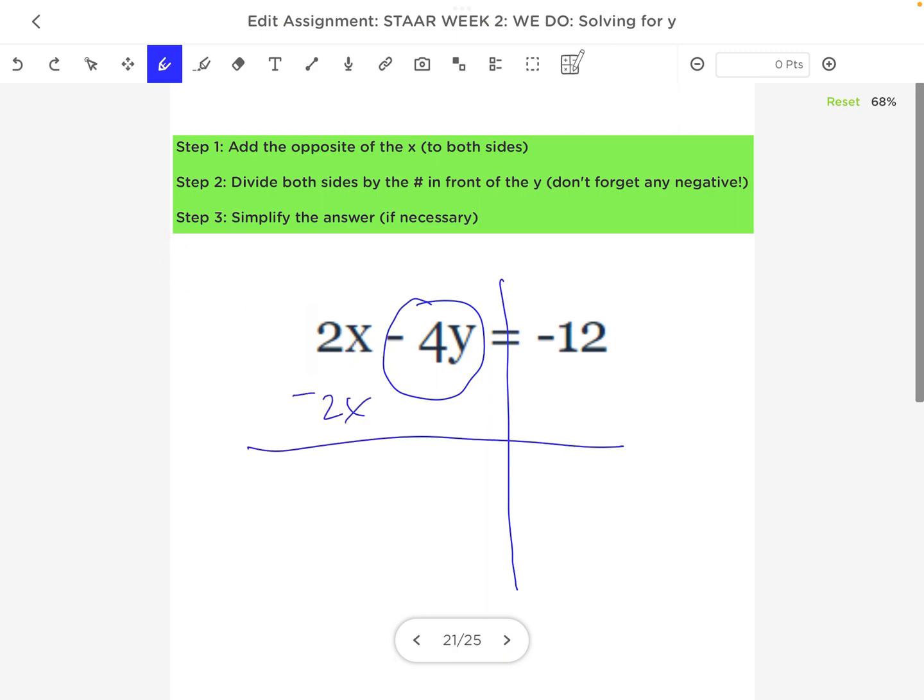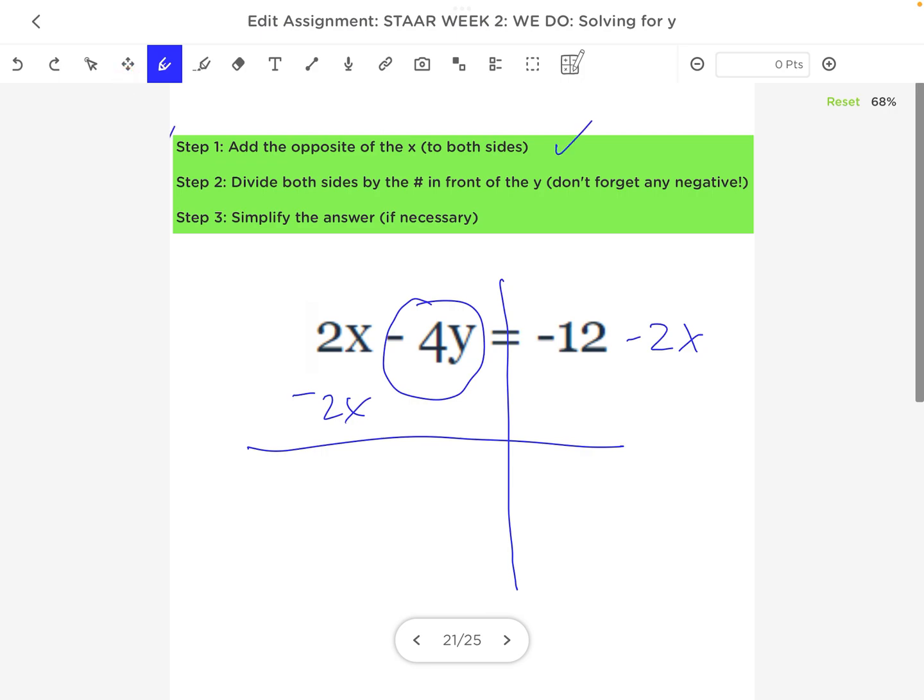Okay, so it says to both sides, because if it's equal, I always have to do the same thing to both sides. The main thing, though, is I'm going to remember that this is a numbers column, and this has an x in it. So I'm going to put minus 2x to the right of that so I don't make a simple mistake. Okay, good. So that's step number one.